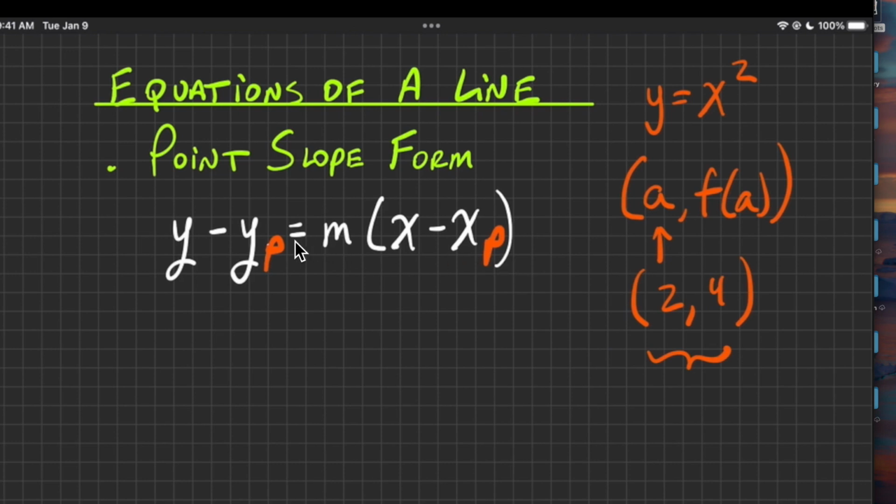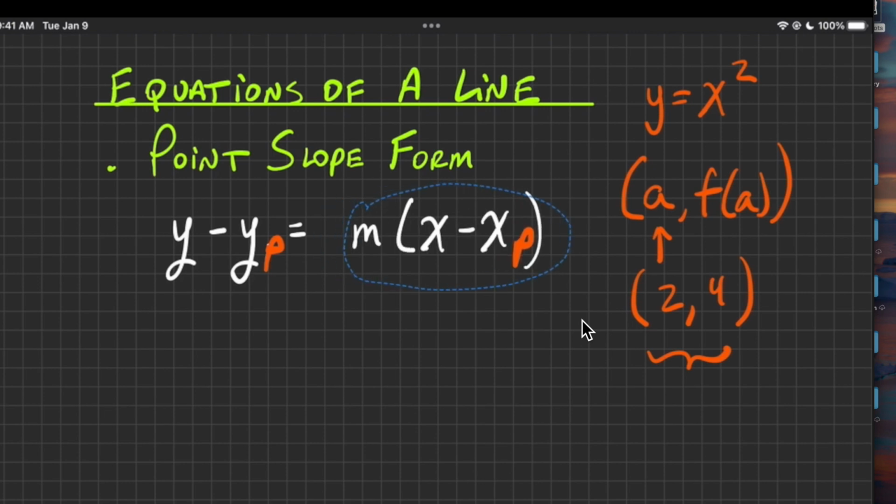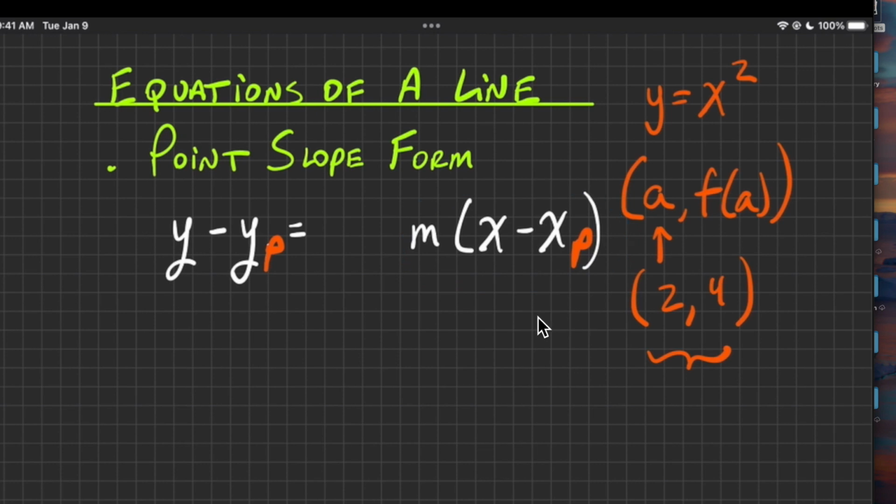So that's the y and the x you're going to be working with in this video. So change that 1 to p. That's the point that you have. Now the second small change I'm going to make is as follows. I'm going to move this over like so. And I'm going to take this minus yp, which is on the left side of the equation, and put it on the right side, and change the sign to positive, like so.